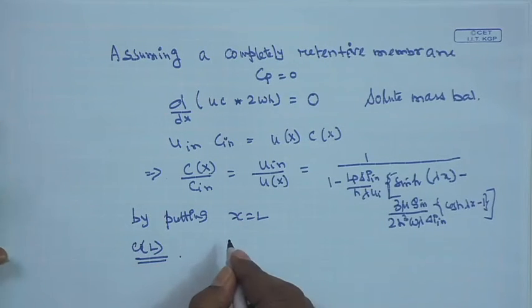we can get the concentration at the outlet of the module. And we have already got the expression of pressure drop, and from that we can get the rating of the pump, whatever is required, what wattage or kilowatt of pump is required to pump the fluid to overcome this pressure drop in the module. So, that gives a rough idea about the design of the module whenever we are talking about a rectangular channel, where the permeate flux is proportional to the transmembrane pressure drop.